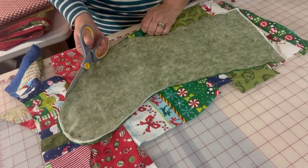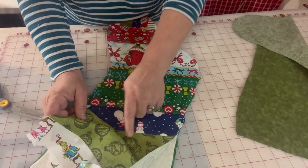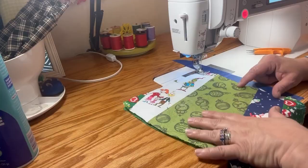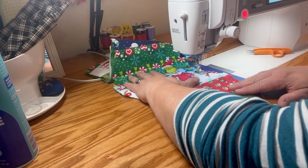Now I'm going to take the inside, the batting, and the top, and they're going to be wrong sides together. So it's face up and face down. And I'm going to start quilting it together. Now, I didn't put any pins in here. You could put pins if you wanted to. I'm just sewing down about a half an inch all the way down the whole stocking.